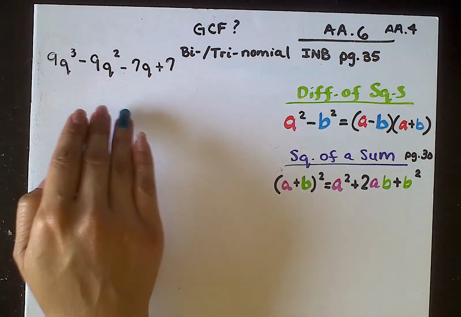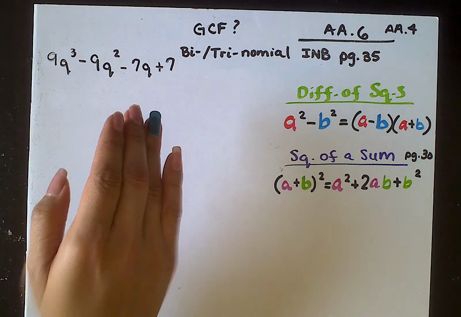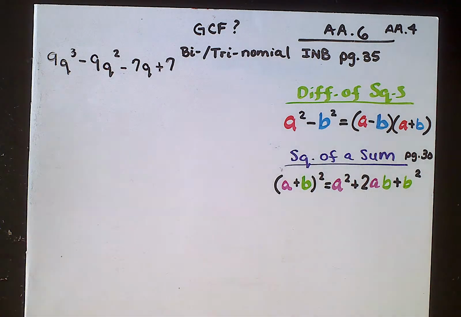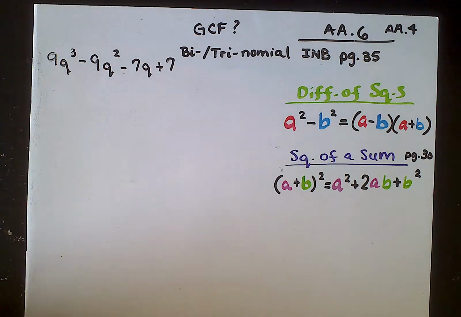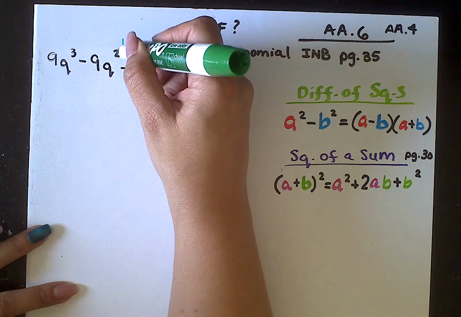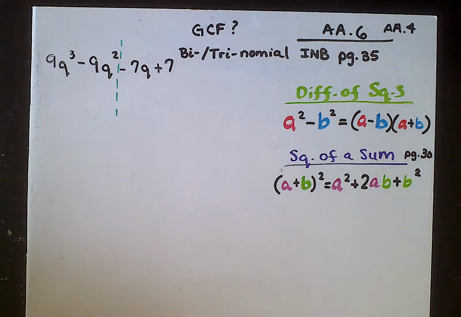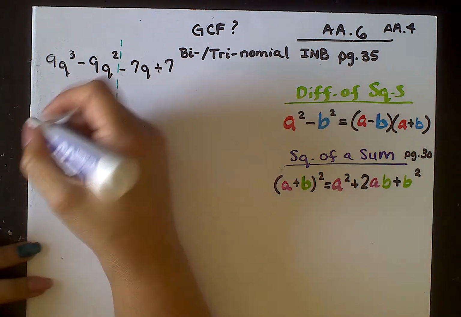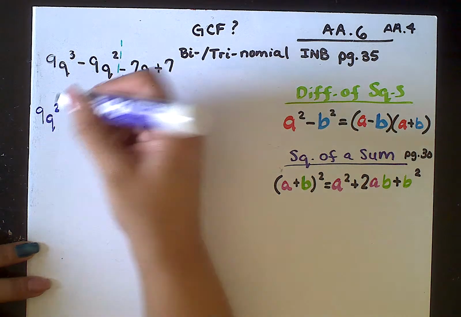Now this is actually our factor by grouping because we're already halfway through. So that's why this one's a little bit confusing, because it's kind of ugly. Because I have 4 terms, I already know that I should be using factor by grouping, so I'm going to split it in half. Now, taking a look, I notice that both of these have 9's and q's in common. As a matter of fact, it has 9q squared in common.